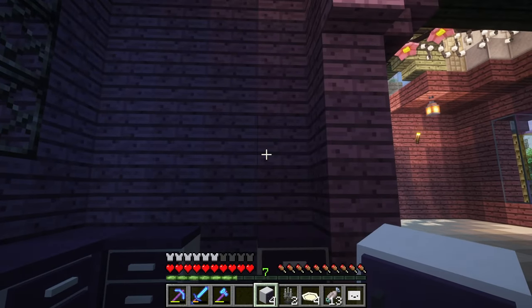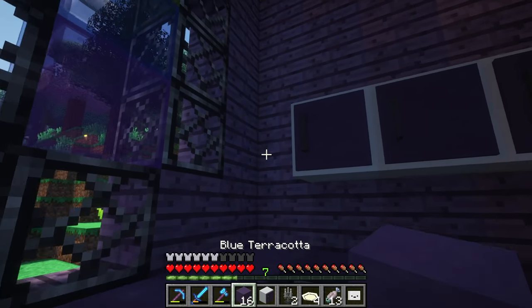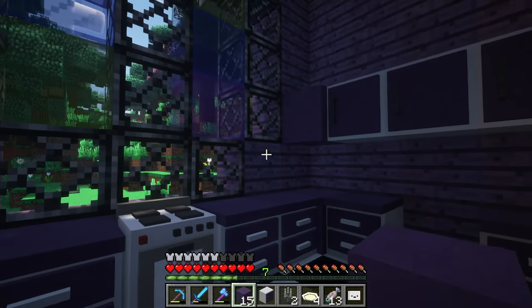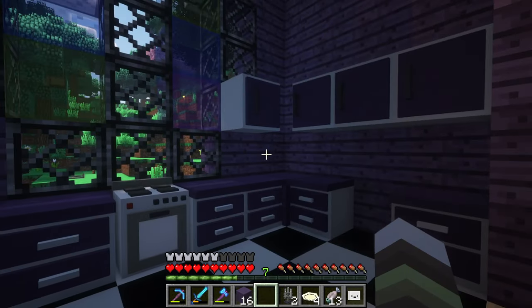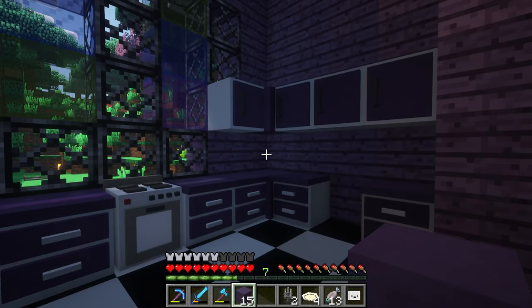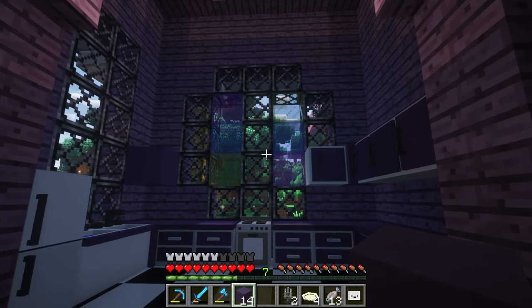Maybe over here on this side, right? 1, 2, 3. And because that's a corner, I might just cover it up with this. But then it looks weird, right? Because of the window. What if I added it here? And then we add this here. Does that look weird? We're just gonna leave it there for now. And then I'll just make more of these cabinets. But yeah, this is our kitchen for now.